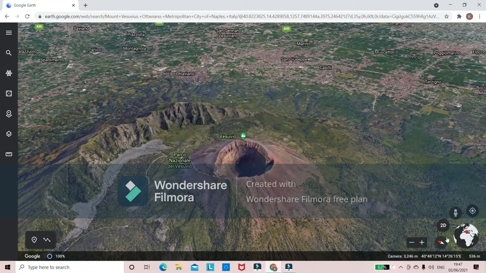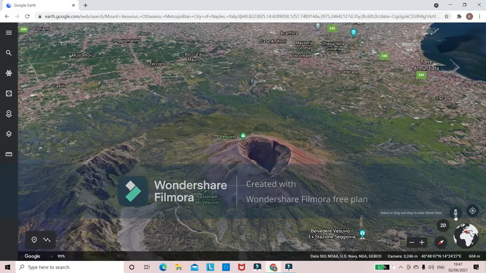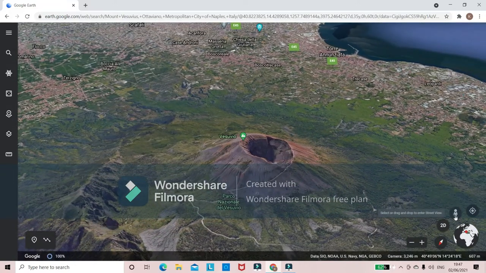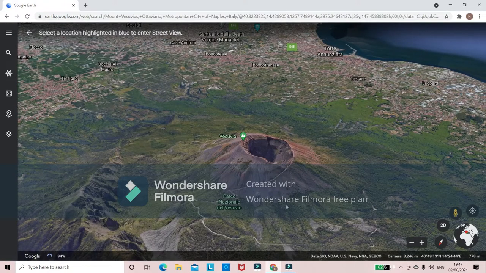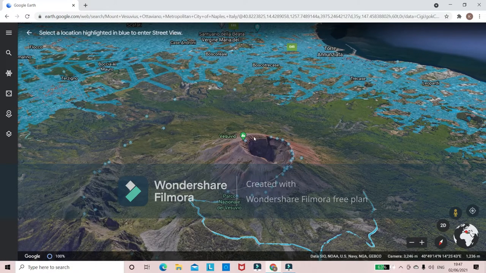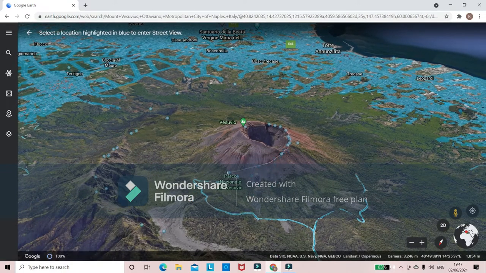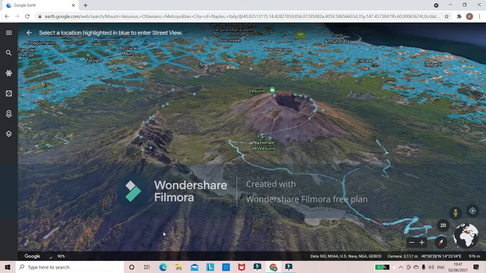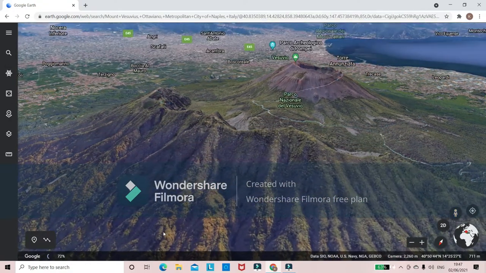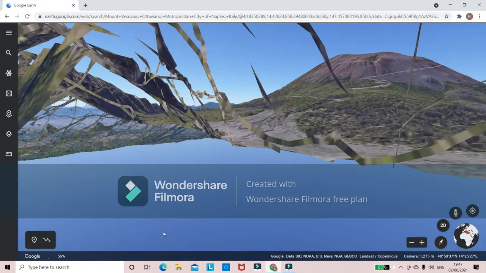This is the compass. If you want to see the street view, you can just click on this figure, and soon there will be blue highlights all over this screen. A lot of blue highlighted spots are available. Now, if we want to see Mount Vesuvius, we could click whatever place we want, and it feels really realistic. It feels like we had already traveled there.